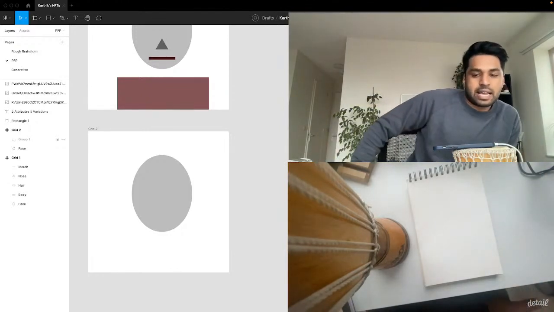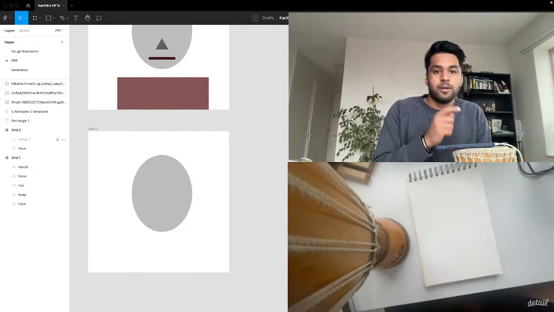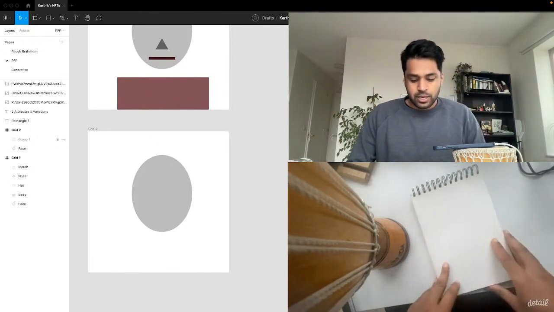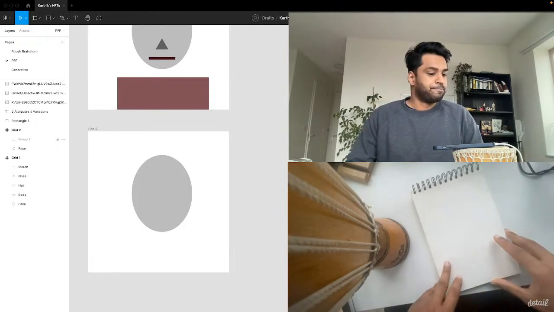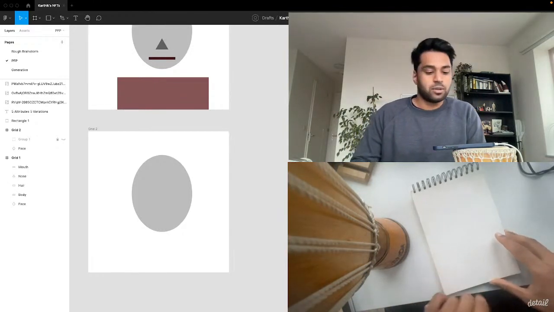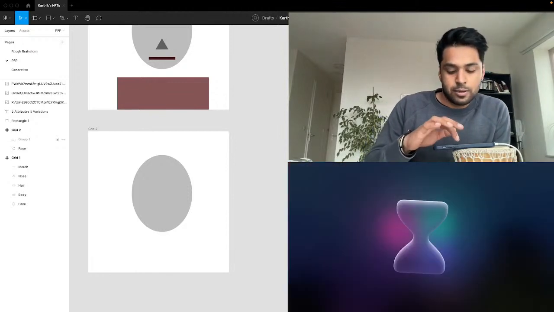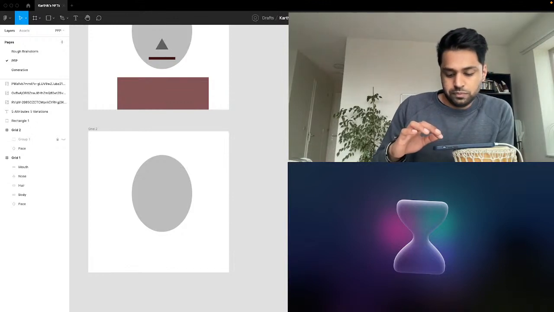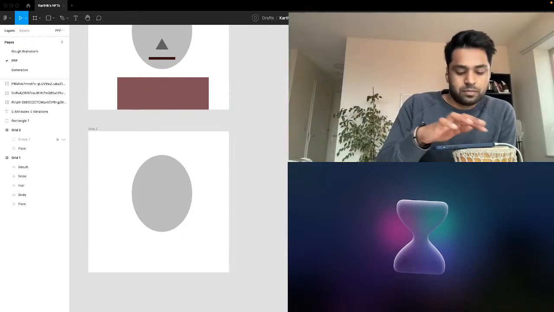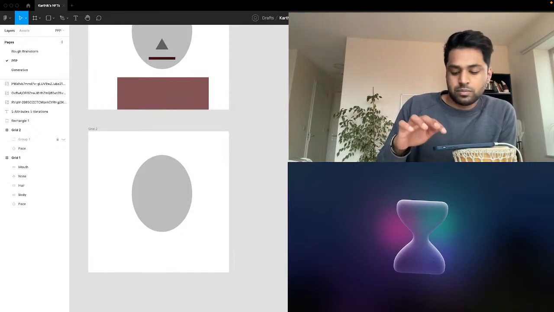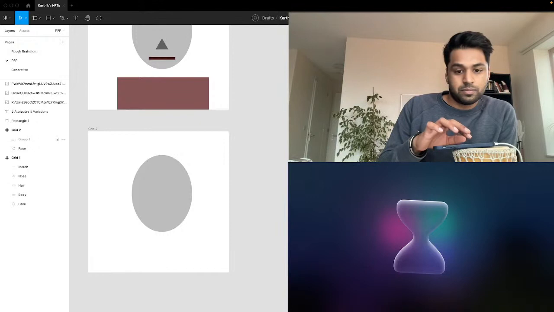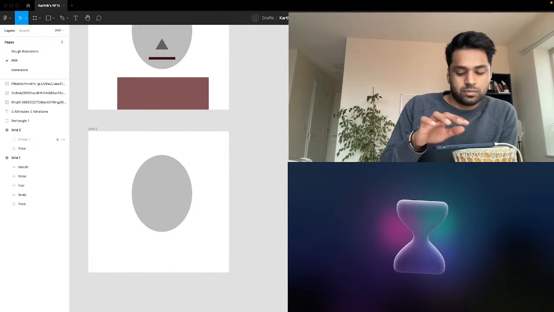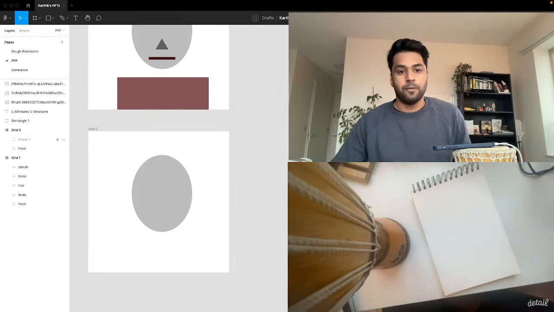I have a camera sitting on top of a drum, which is looking down upon my sketch pad. I should probably also turn on the light. Give me a second. Cool.